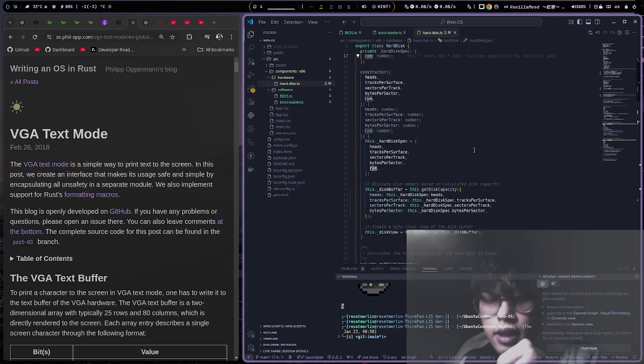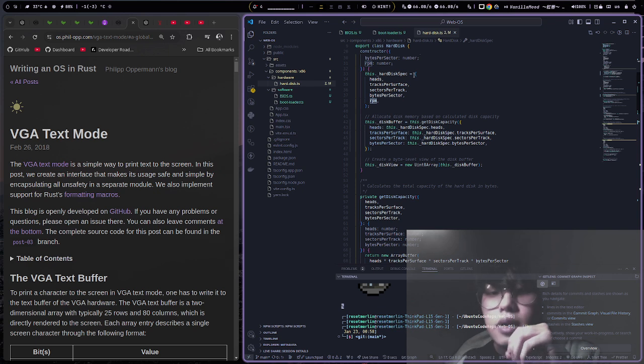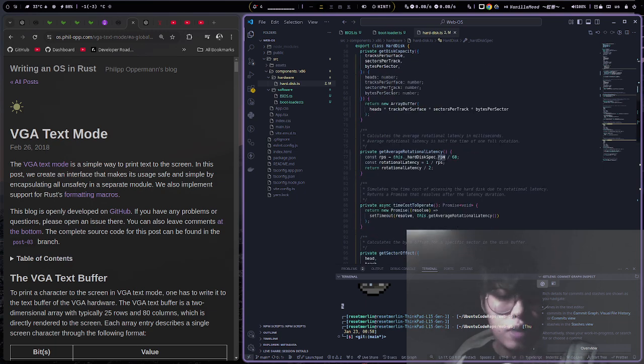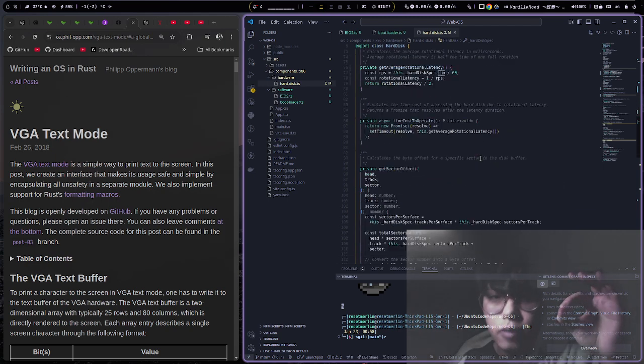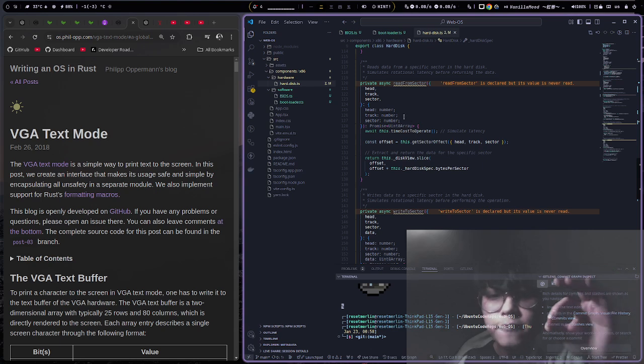But the thing you have to understand is that it should work similar to a real hard disk. So there should be latency, because when trying to find a sector of the hard disk, there is latency, and we specify it using a web API, which is setTimeout.